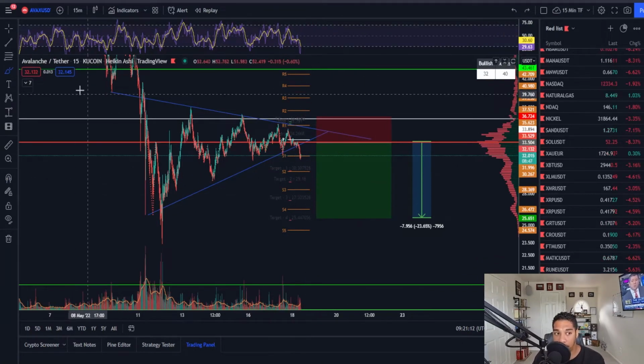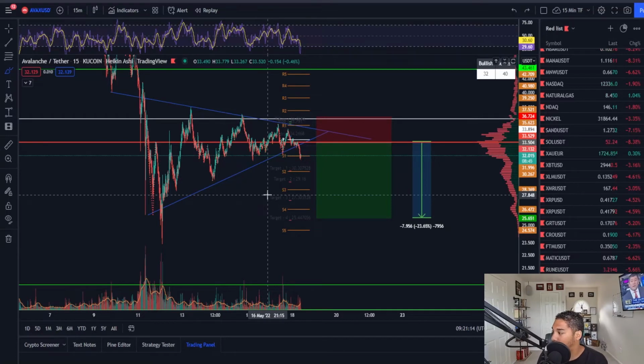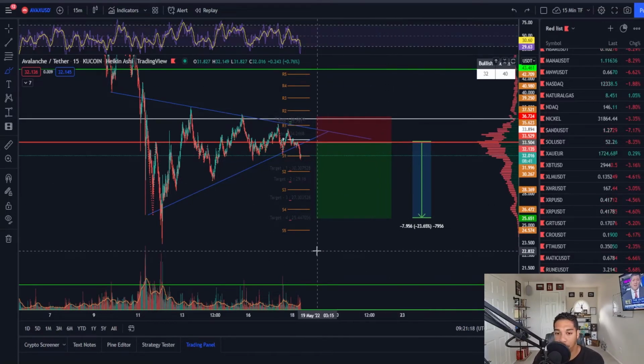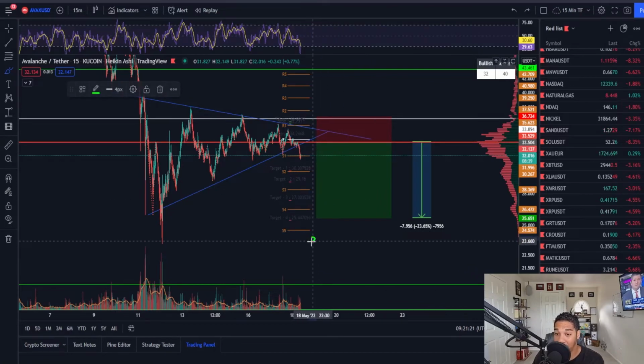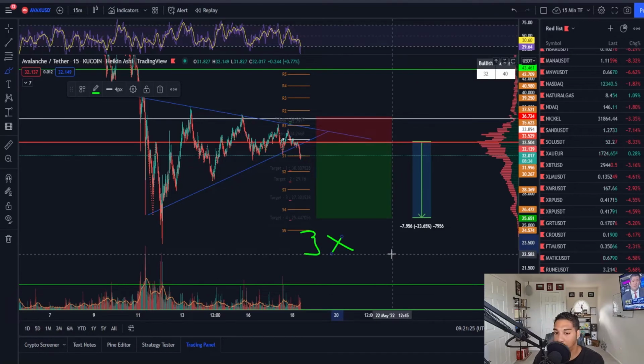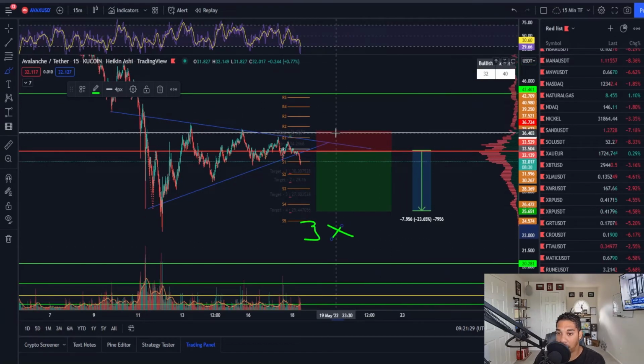So when you see something like this, and maybe I'll go over things like this later, hopefully this helps you guys to learn your margin trading, right? But something like this is easy. I'm gonna 3x it. Nothing crazy. Therefore, if I 3x, my stop loss is set here. So really, in reality, what is that?